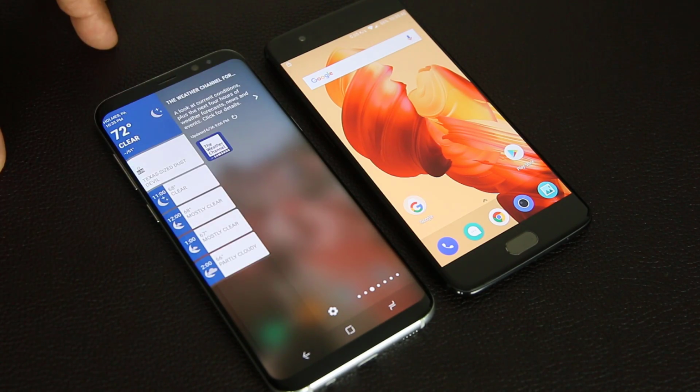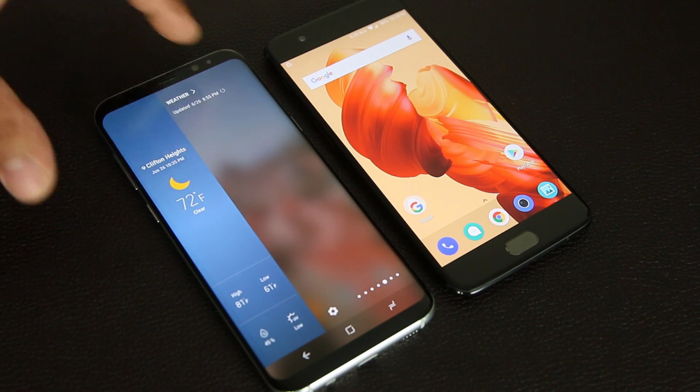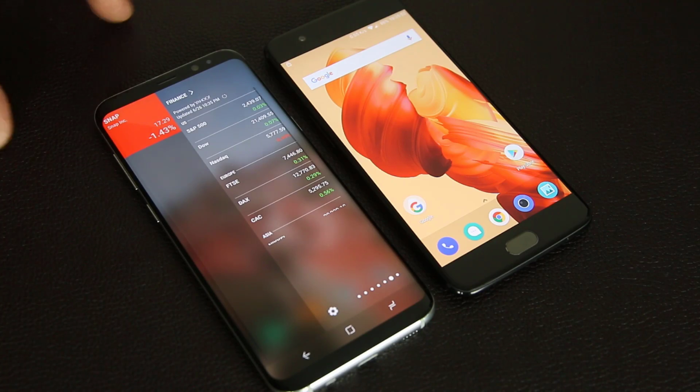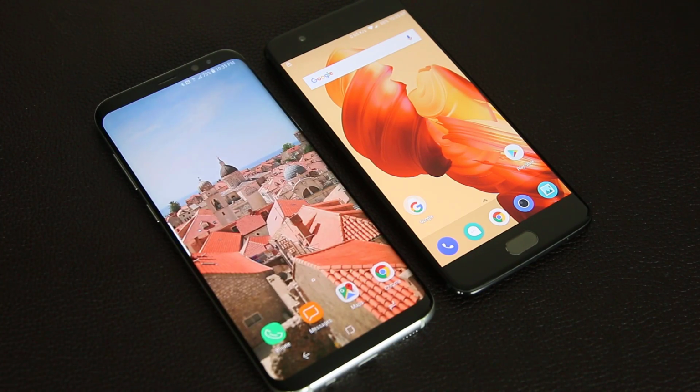You get access to a bunch of side panels which can be added or removed as required, such as a calculator, weather, tools, calendar, data manager, device manager, and much more. The bottom line is that both of these phones run on Android. I wouldn't worry too much about the software for making a decision between the two. Let's move on to the camera.